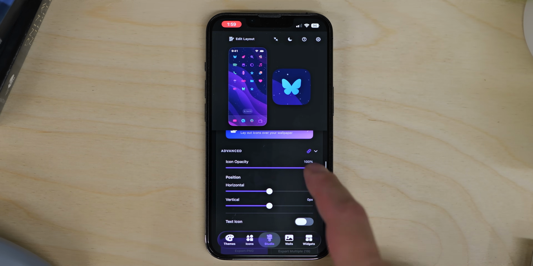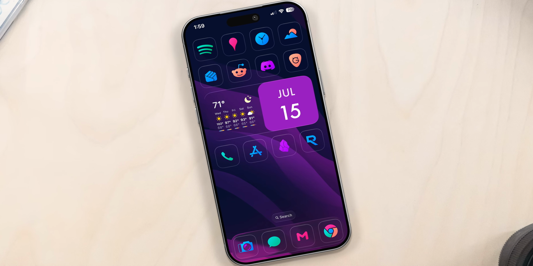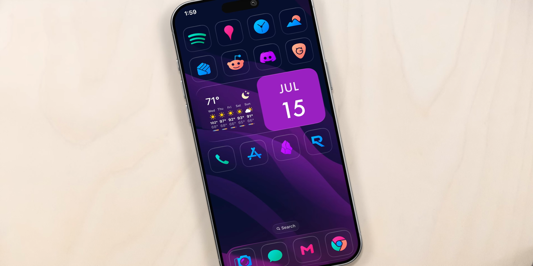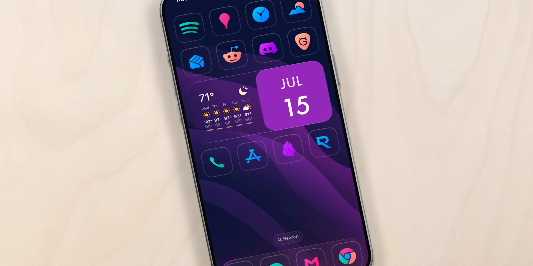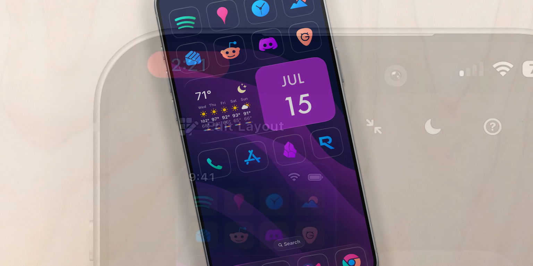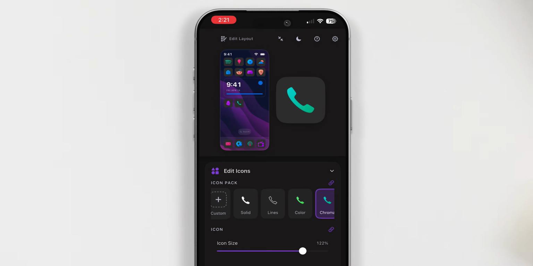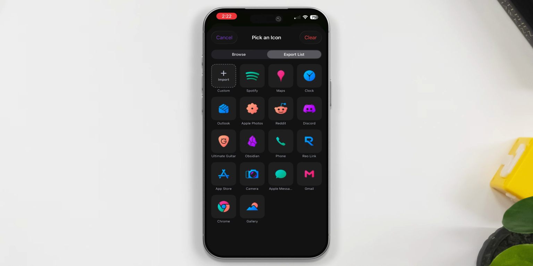One disclaimer on this though, Apple's liquid glass update gave every home screen element these little embossed edges, and there's no way to turn them off, at least not at the time of recording this video. So it's not a 100% clear look, but it still looks really cool. Even if you're not baking your icon backgrounds, you can use the layout editor up here to replicate your home screen to get a more accurate preview of what your setup will look like.